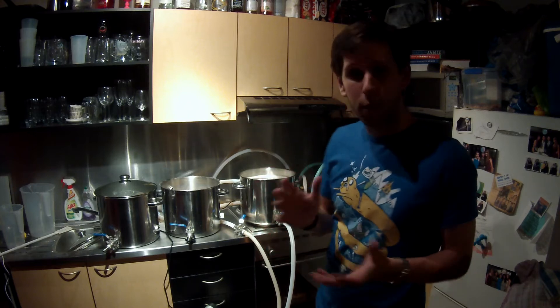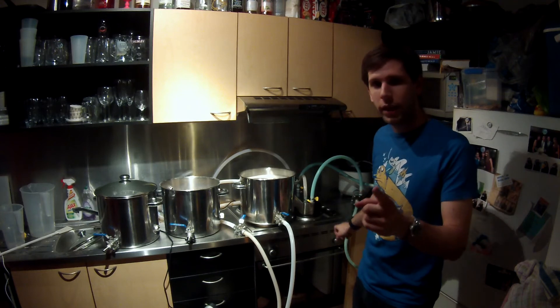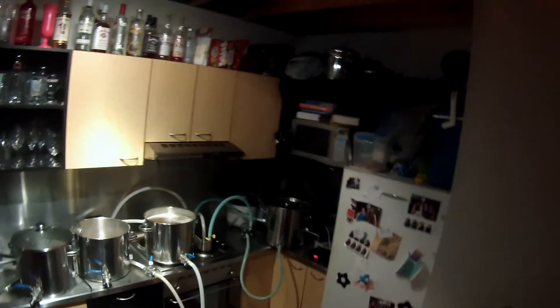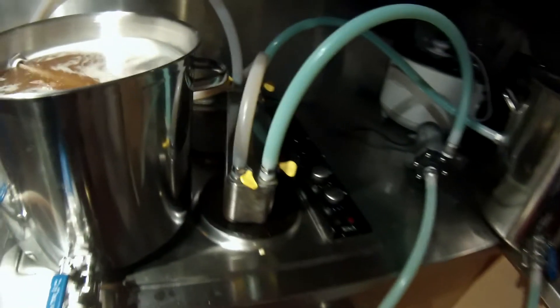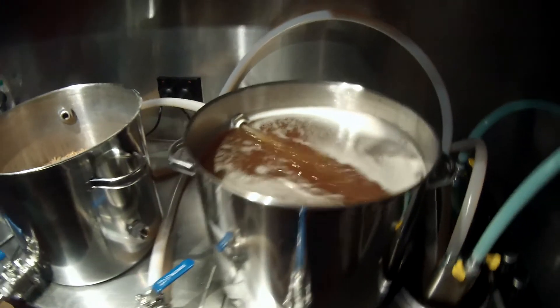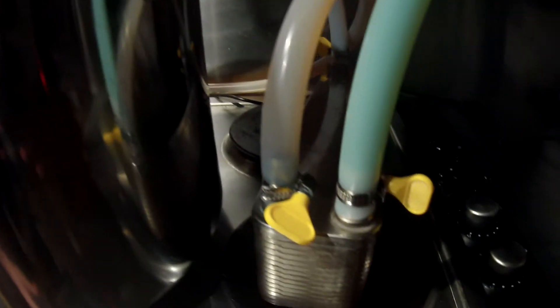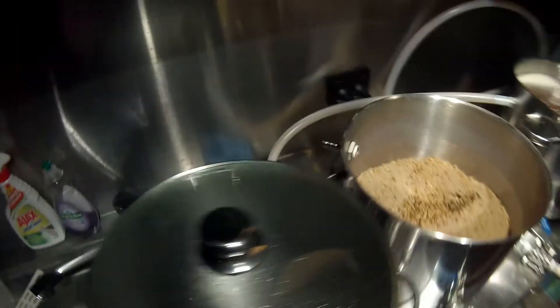I've managed to get the boil up to 100 degrees, which means the plate chiller is now at 100 degrees. I've noticed something really interesting about the way the wort is almost boiling. The boiler is at 100 degrees now. If you look at the pipes on the pre-plate chiller side they're all pretty normal, you don't notice anything weird. But if you look at the liquid coming out of the plate chiller, it's full of steam - this is amazing. There are steam bubbles going all the way along the pipe, all the way at the back there.